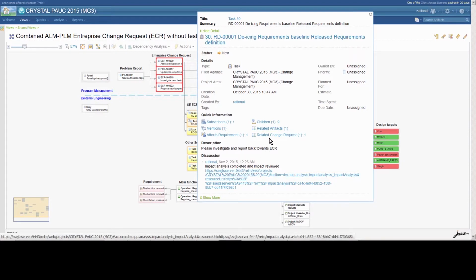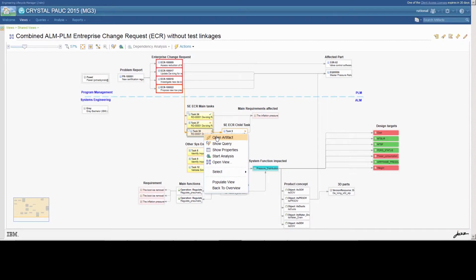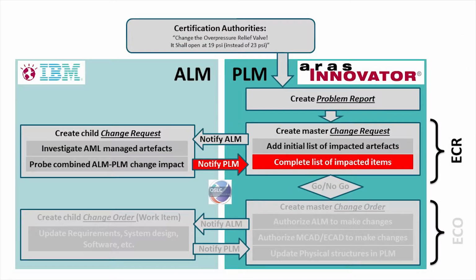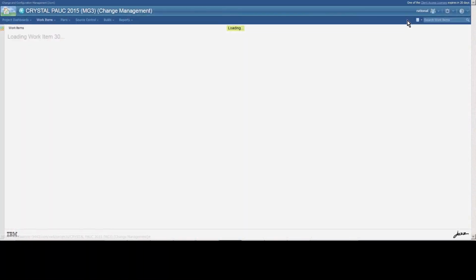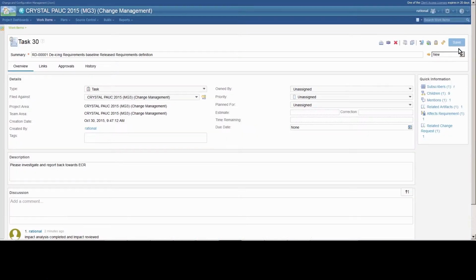Next, ALM results become part of PLM-managed ECRs. Once impact analysis tasks are completed in ALM, the systems engineer promotes all related tasks in ALM to a completed state, and the ECR process switches back to PLM.